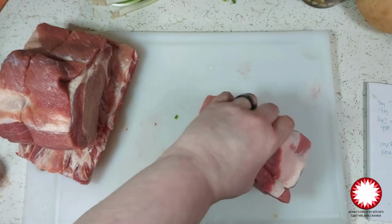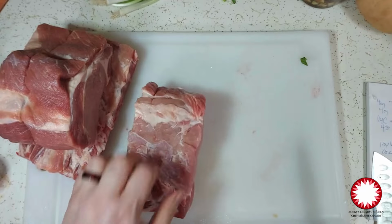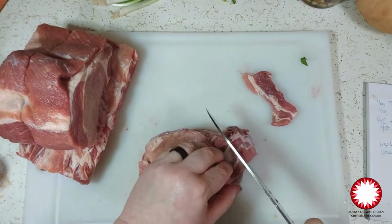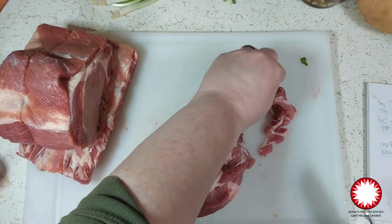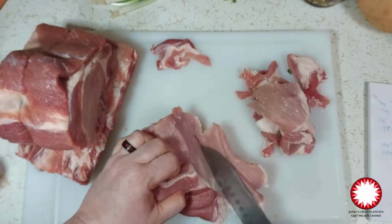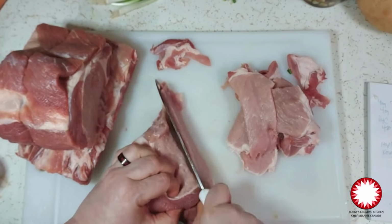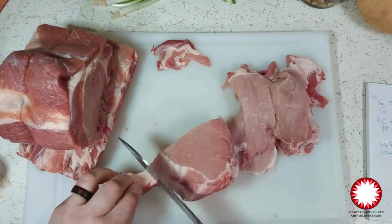So now that the marinade has been kicked off to the side, I'm going to work on my prep here for the pork. I'm working with approximately a pound, give or take. There's a little bit of fat in this, which is perfect. The goal here is we're doing essentially a stir fry, so we want to keep these pieces small, on the thin side as best you can. You can also wrap this and freeze it for just maybe 30 minutes or so to get this a little firm, so you can get some really nice thin cuts out of this.